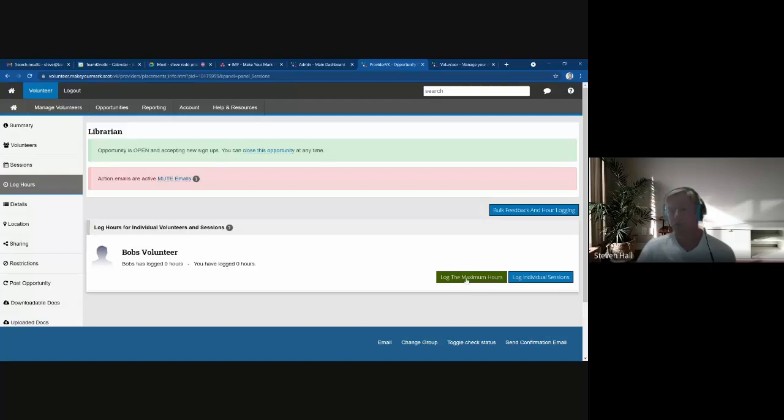So it says, okay, then. Well, it knows that only one session has passed and it's 5 hours long, that session. So I could just log maximum hours. It says, well, there's only one session that's passed, 5 hours, so it's going to log 5 hours for me. If it was like 3 months have passed, so I'd had lots of sessions that have gone into the past that volunteers are on, then I again could click on log maximum hours, and it would assume that everyone's turned up for all those sessions and log all their hours for you.